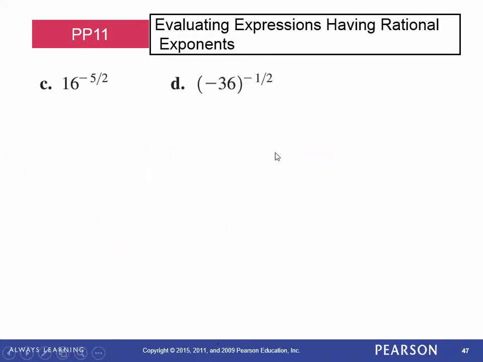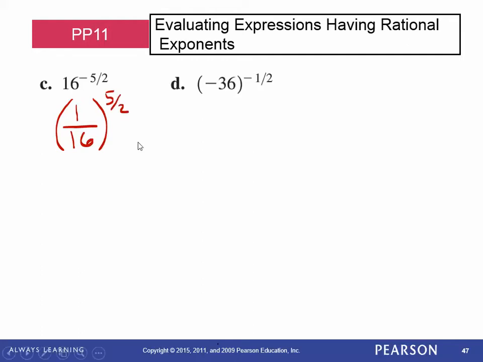Let's put in some negatives in the exponent. I think you know what negatives mean. Something about reciprocals, is that right? So 16 taken to the exponent of negative 5 halves. Well, we've got a little problem, a little negative right there. So negative exponents means reciprocal. So if I'm going to deal with this little negative right away here, the reciprocal of 16 will be 1 over 16. And then that changes into a positive exponent.